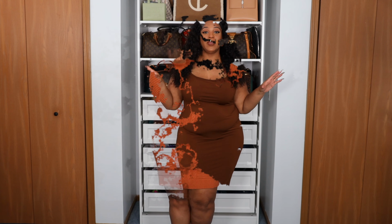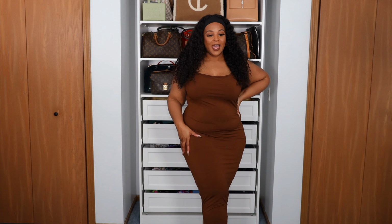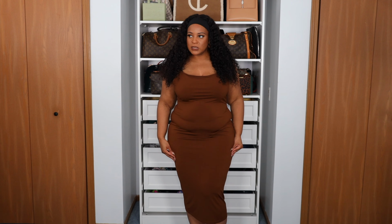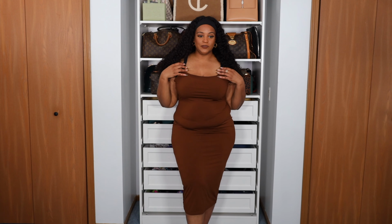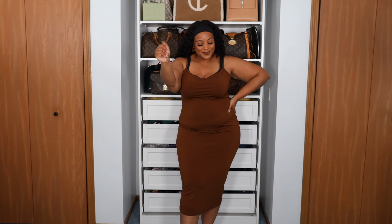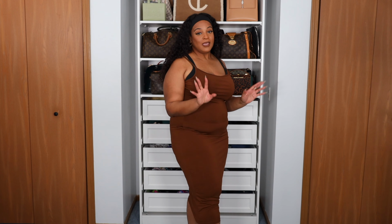She looks good though. Rebdolls is known for their bodycon dresses, and this one, she's sickening. This is the Thinking of You bodycon dress, brown, obviously. This one's a little bit different from their essential line. This one feels a little bit slinkier, a little more va-va-voom when it comes to the dress. This also does feature spaghetti straps, and they are adjustable. But this dress is cute. Now, if you're uncomfortable with showing your curves, whether they're in the front, the side, or the back, this dress ain't for you.